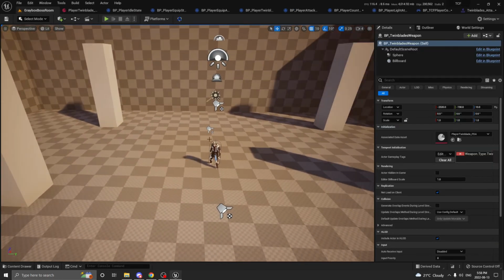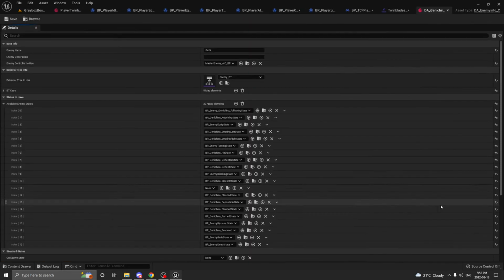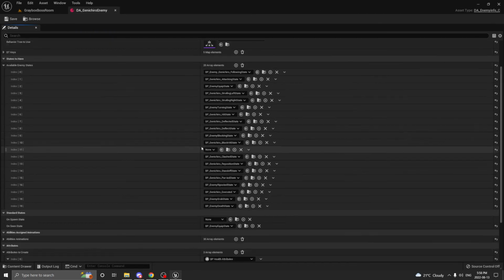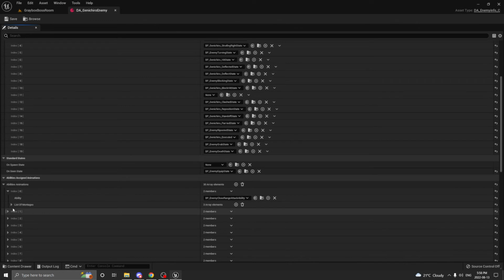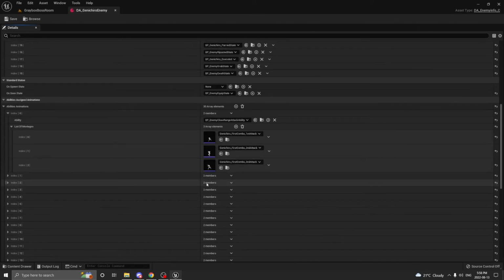Now for the AI's part, it's very similar. No big changes in here. Let me just close all this. Abilities are here, states are here. Let's take, for example, close range attacks. There's one key difference between the states of the player and the states of the AI.